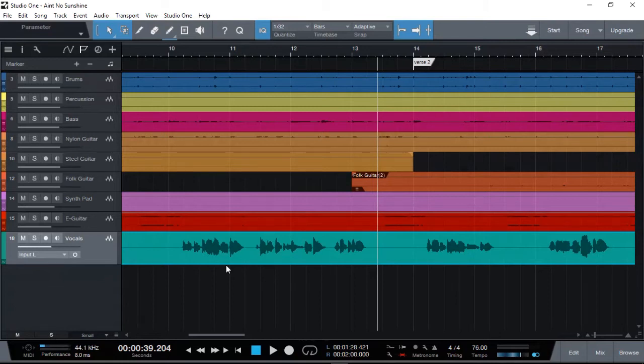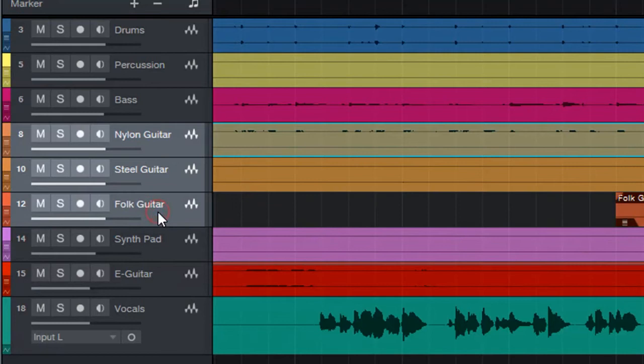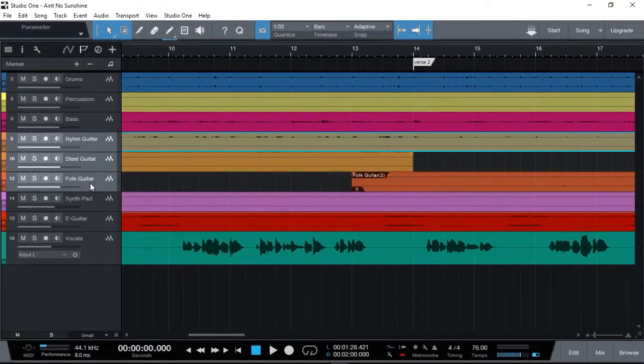The vocal is simply a one-take that I have done, so there are some imperfections — you need to ignore those. I'll show you how I made the vocal stand out. In the arrangement I have three guitars — one, two, and three — which are on most of the time as rhythm guitars. All of the sounds are from my Korg PA-3X, there are no real guitars, but the idea is still the same. If you had real guitars being played, even better, because you need to control those guitars even more.